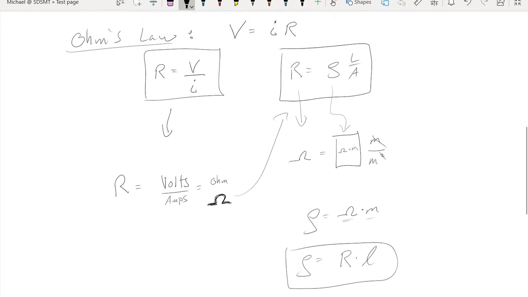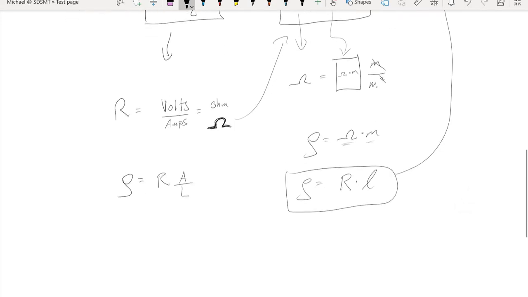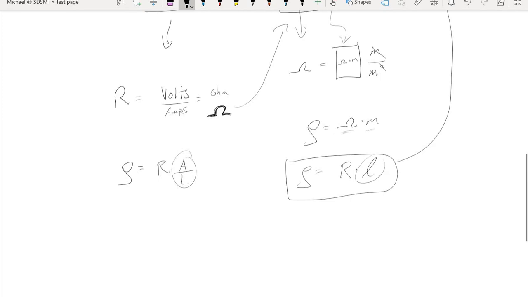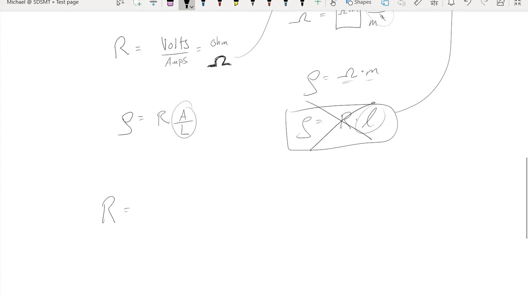If you try to compare that to that equation, well, rearrange that top equation for resistivity and show me what you get. Well, resistivity would be resistance times area over length. And, well, those are not the same thing. And we're going to get ourselves in trouble if we try to use that. The problem here is that our cross-sectional area and our length have the same units of meters, and we lost some of that information as we were combining the units. And so we have to be careful in how we shift back and forth between these two.